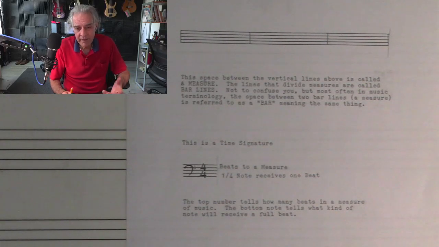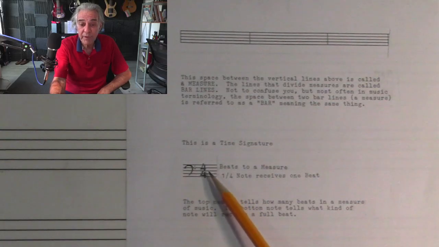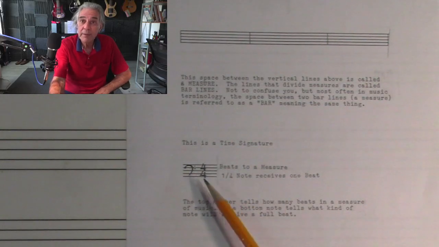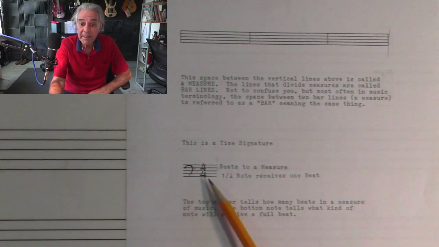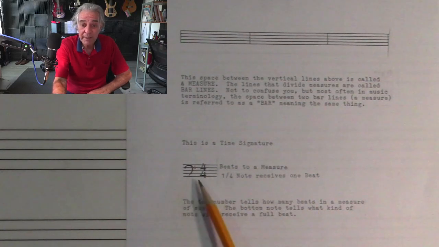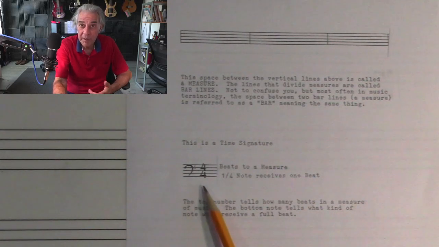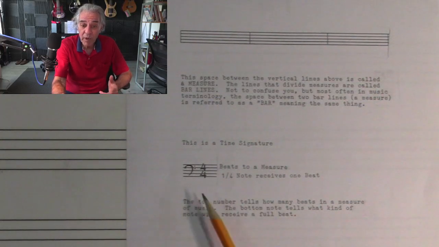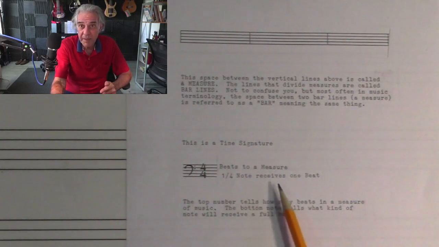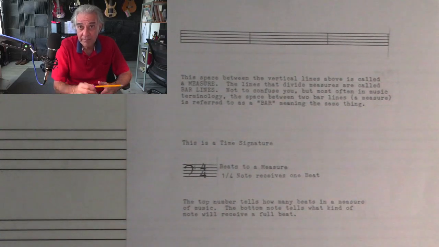Next, we have the time signature. And you have two numerals there, a 4 over a 4. Okay, the upper 4 is how many beats there are to a measure. And this would be 4 beats in a measure. And the number below would mean a 4 would represent a quarter. So you have a quarter note equals 1 beat, and you have 4 beats in a measure in 4/4 time.